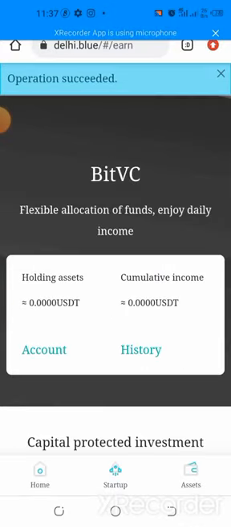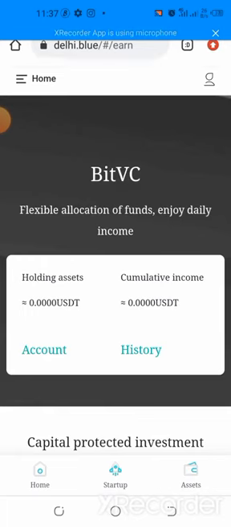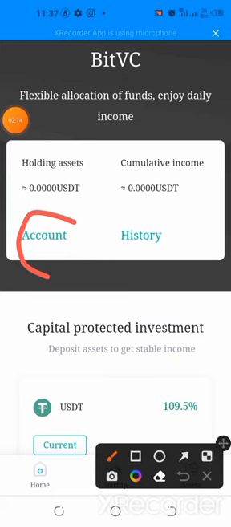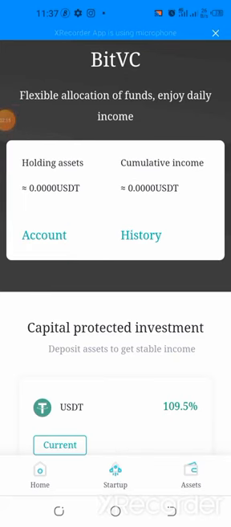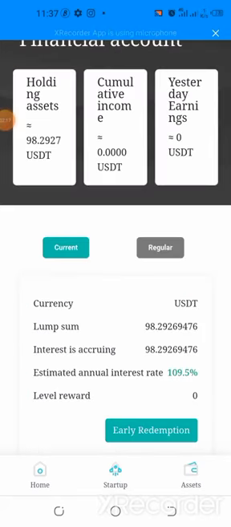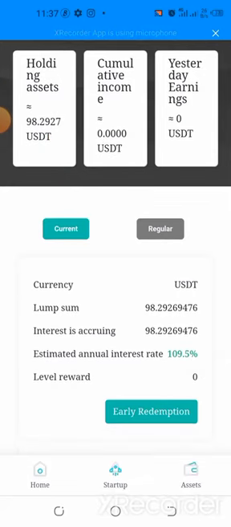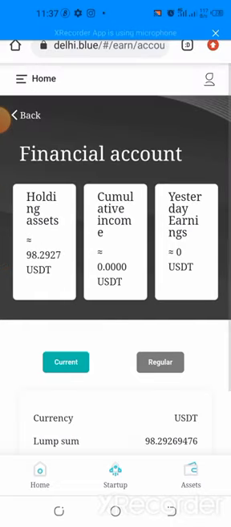How will you know that the thing was successful? Click on this account. This place where this account is shown. You click on it. The account shows once I get there, because nothing has accumulated yet. Now let me go like this. Okay, this is it. Now your holding asset shows. It is very simple, the same procedure when I did it to come here.